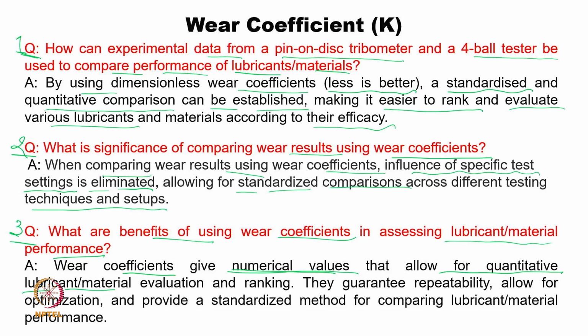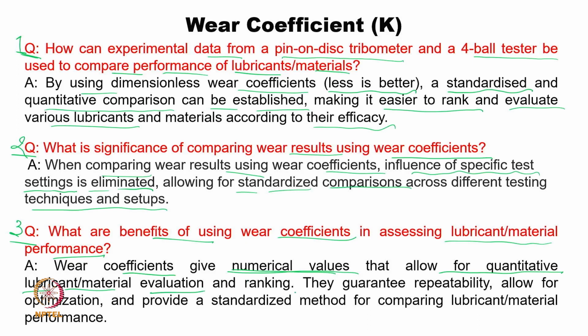In one setup, we can compare 4 materials, 5 materials, 10 materials, 100 materials, but if you change the setup, it may give a small difference in the result. Maybe the ranking is the same, but the absolute value may change. That is why we say that we will go with the relative value, we will go with the ranking, and then we can choose the best material and the best lubricant from that point of view.